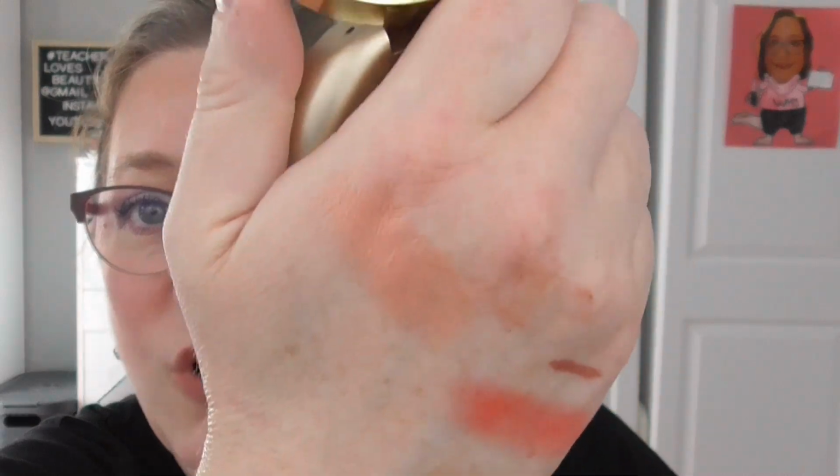I have a 10-use goal on it, and I've used it so far 2 times. So let me show you. There it is right there. It is so lovely. I am wearing it today over the Georgette color, the satin one from ColourPop, and it is just gorgeous. Let me mark down my uses because I forgot to put that on.